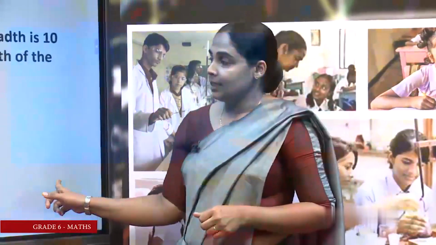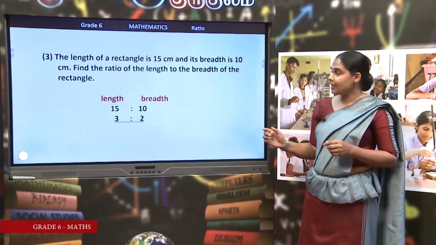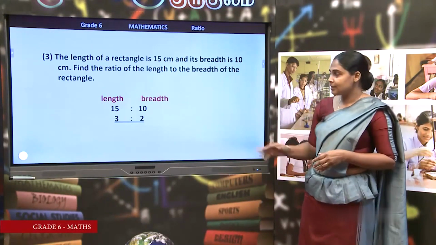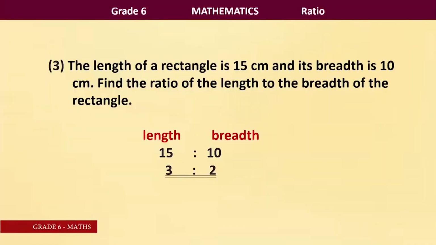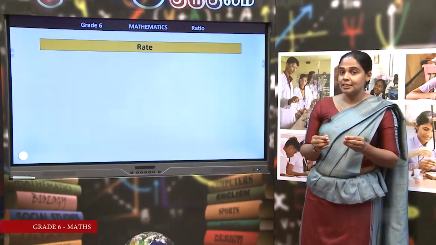Then in the simplest form, now you can't write only the ratio. Then you should write down the simplest form. 15 and 10 are divisible by 5. Then the simplest form is 3:2. Now my dear kids, after writing the ratio, don't forget to keep your answer in the simplest form. Is it clear? Okay. Now, we should go to our next part.